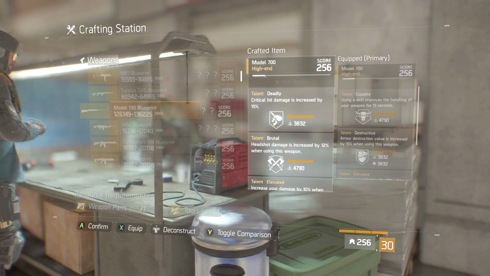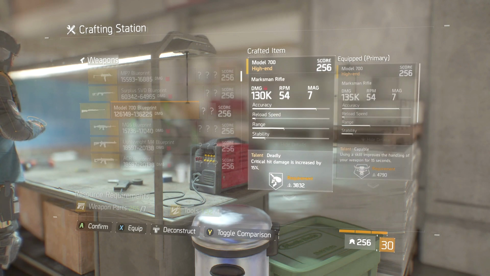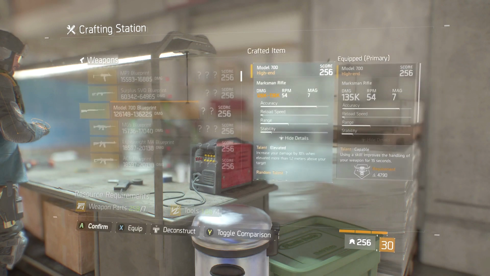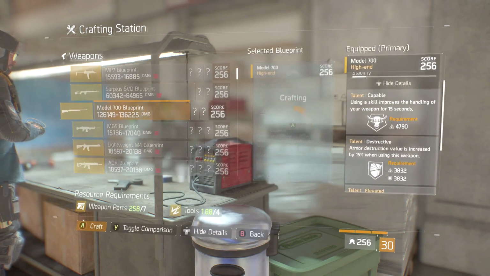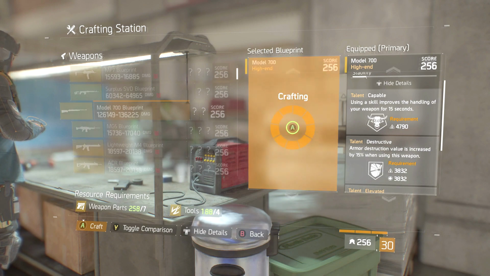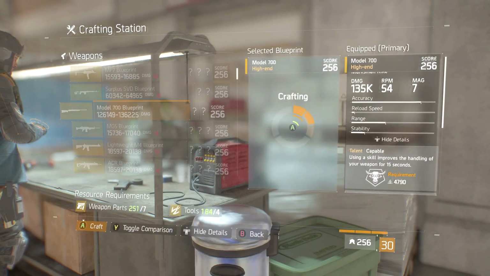Like I said, this build, with this weapon that we're going for, is going to be mainly trying to get as much headshot damage and critical hit as we possibly can, and just pure damage on this weapon and build as possible with Deadeye. Like I said, we're looking for maybe a prepared deadly or a prepared brutal. Not capable. We don't want that.